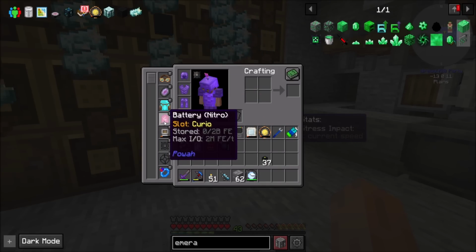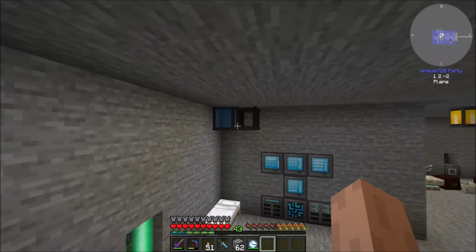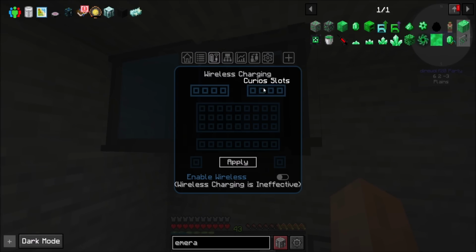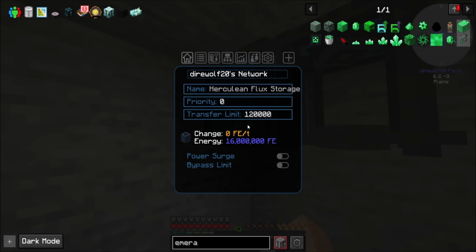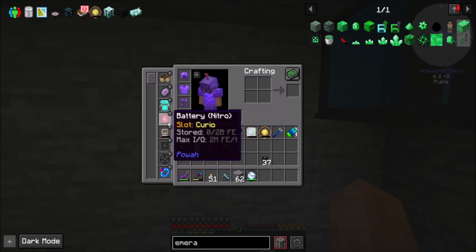Also, is it fair to say that I can probably charge up my nitro battery that's in my thing now? I don't see why not, right? Let's put on armor, curios, hotbar, offhand, and main hand. Apply. That thing charging up now?